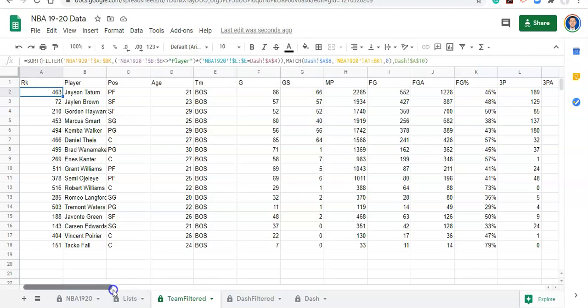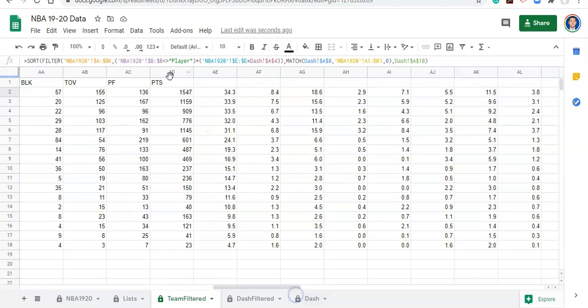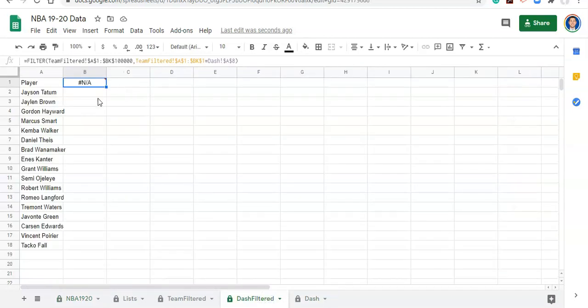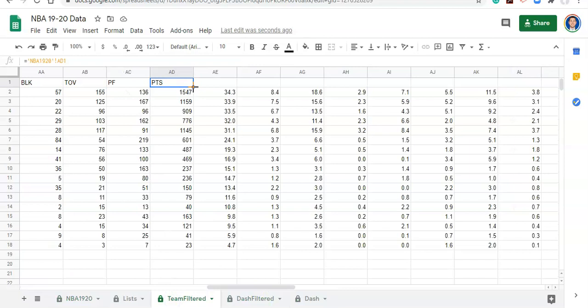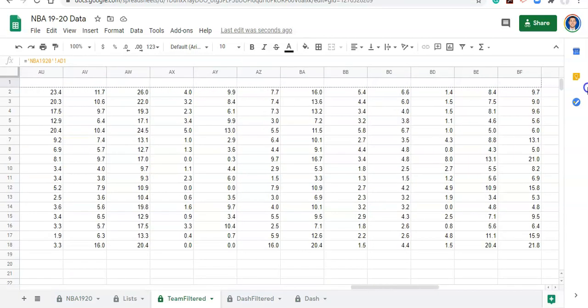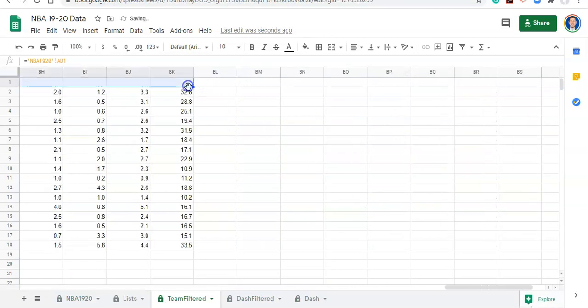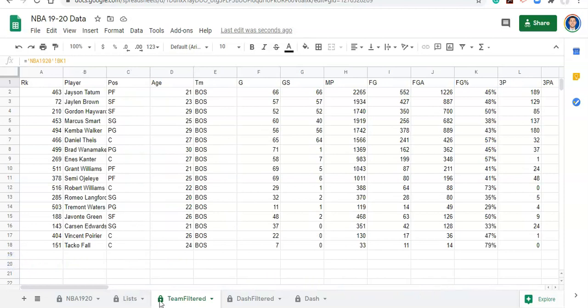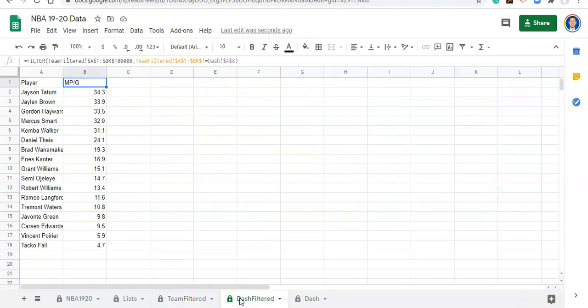Perfect. Now the last thing that we have to do to make this work is, before we did an equal sign to our column name in the NBA 2020, and if we just drag this across, I think we should just get the rest of the columns. We'll see what happens. And they're there. We all go all the way to the points per 48. And now let's see if this worked.